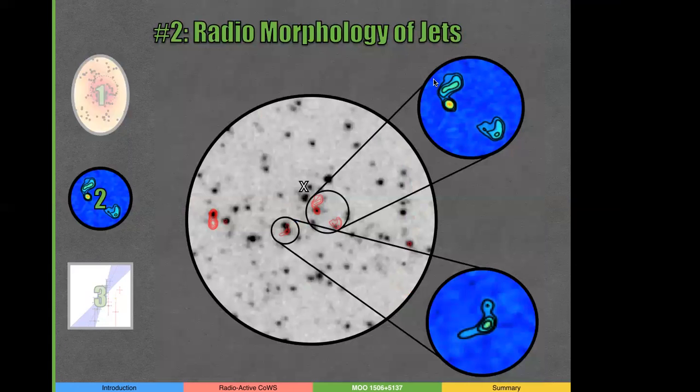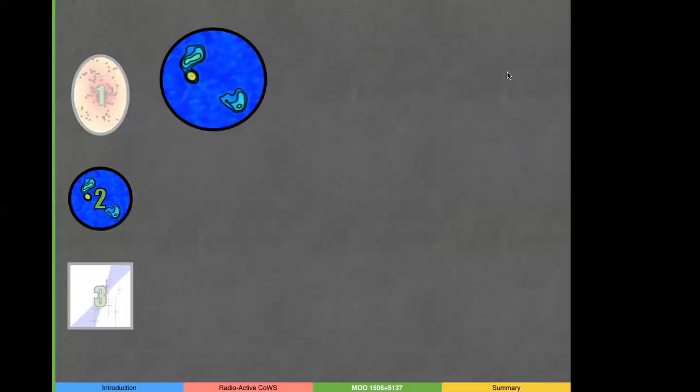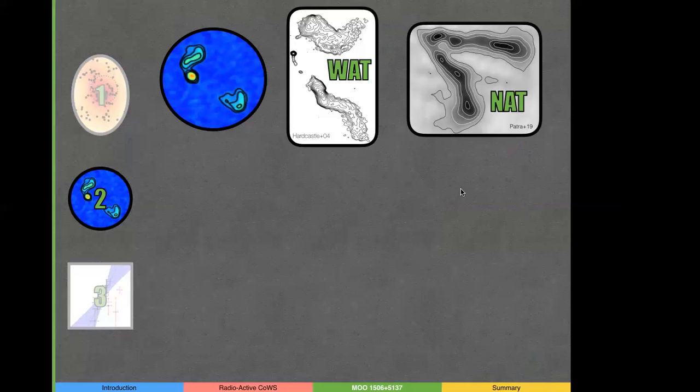We also can look at the morphology of the radio jets in particular. We have those 2 bent tail sources, so that does indicate a chaotic environment. And in particular, this source has a couple different classifications that indicate a merging system. First of all, what type of bent tail source? Well, it seems to be a wide angle tail because it is very near the cluster center, so it's not moving very much with respect to the other galaxies.